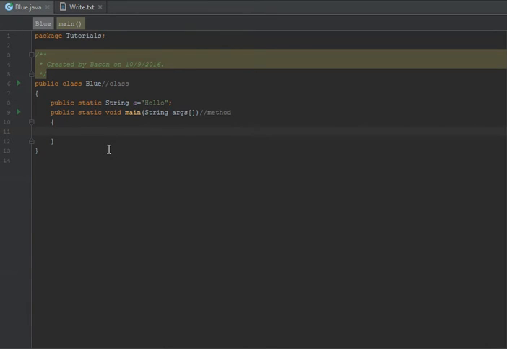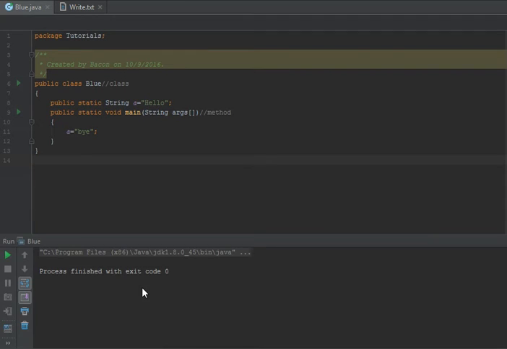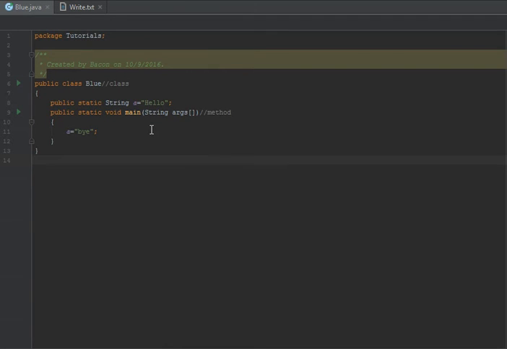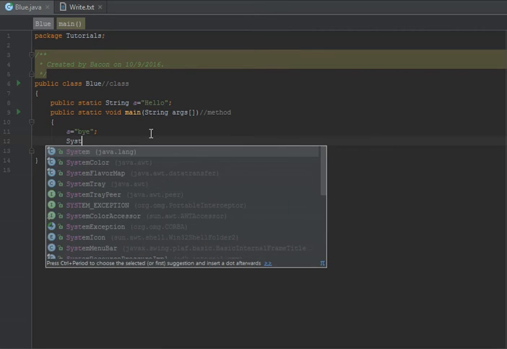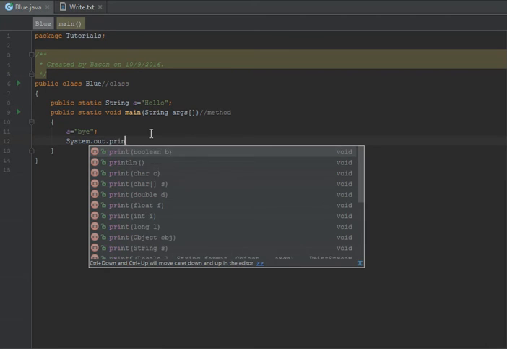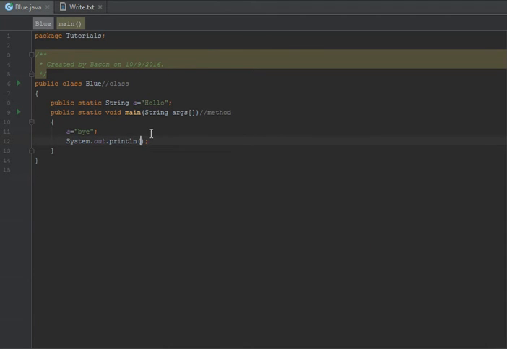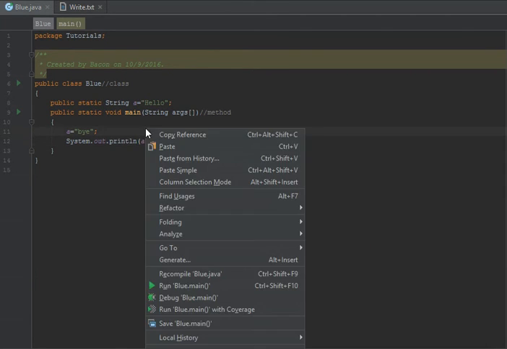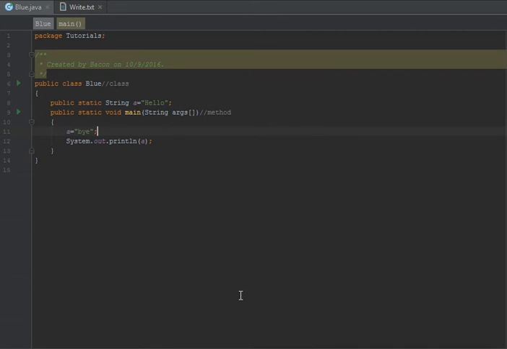Now if you do over here a equals bye, then let's see how this goes. Oh yeah, and before that we need to print it out, right? So you do system.out.println a. Let me just go ahead and run this.